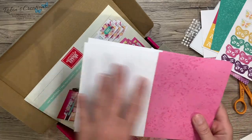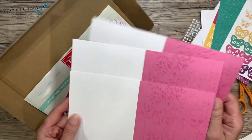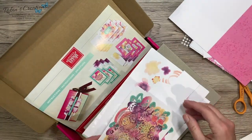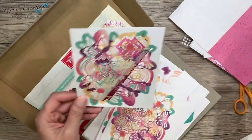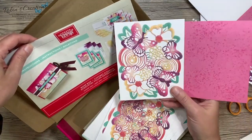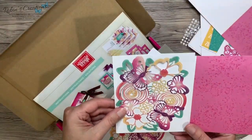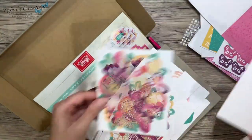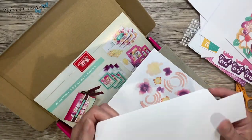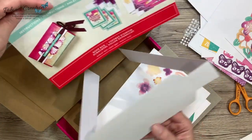And then we have our card bases. Unfortunately they're not double sided — I love it when they're double sided because I cut them in half and add my own card bases. There are three of these. Oh, and more butterfly pieces — a large one. It's that hope card right there; really nice detail. That's another laser cut piece and we have three of those. And this piece is to decorate your box — it's really nice that they included that. See, it's nice and large to go all the way around your box.